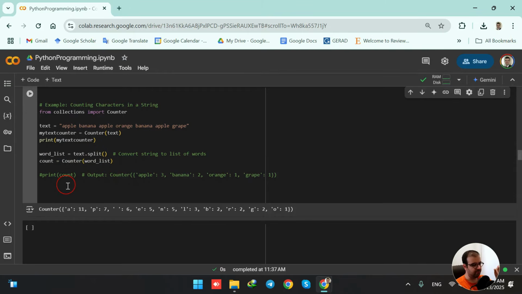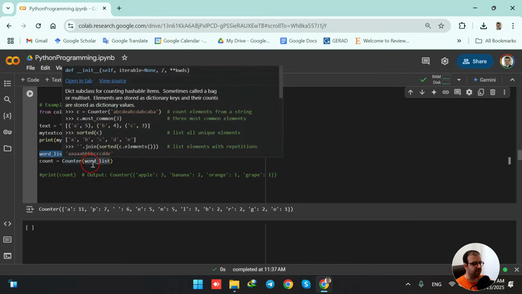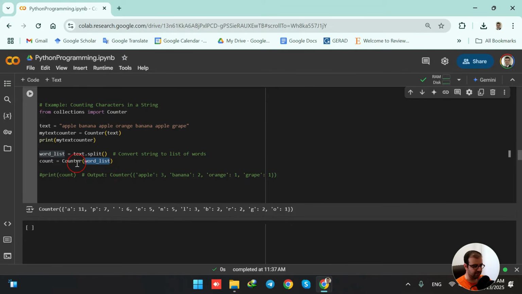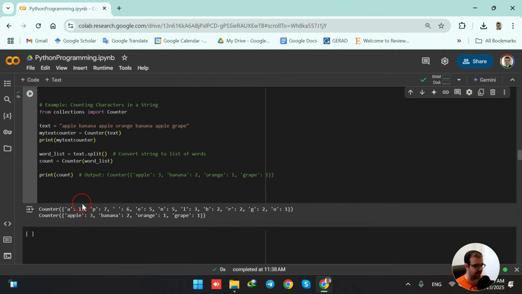When I use the split function, I have a list of words and assign it to word underscore list. Then I use the word underscore list in parentheses, call the counter class, and assign it to count. Then I print count. When I run the code now, we see apple appears 3 times, banana 2 times, orange 1 time, and grape 1 time. So it's a very good example.